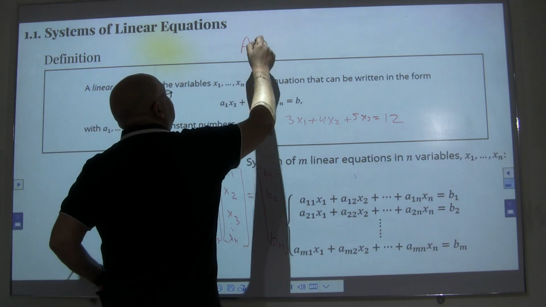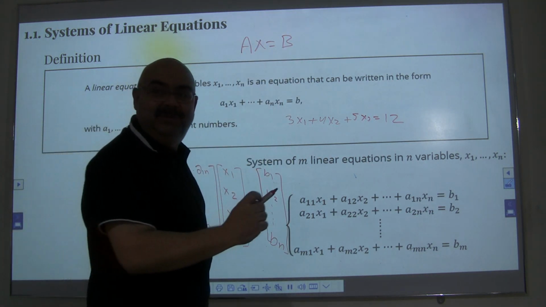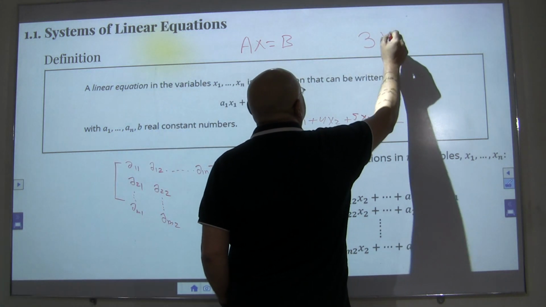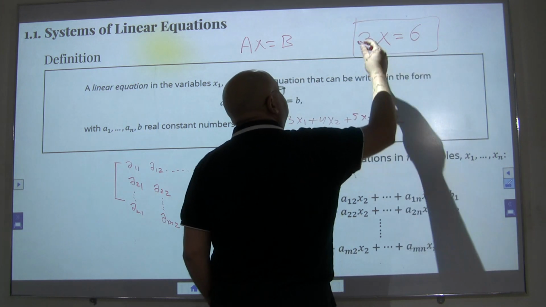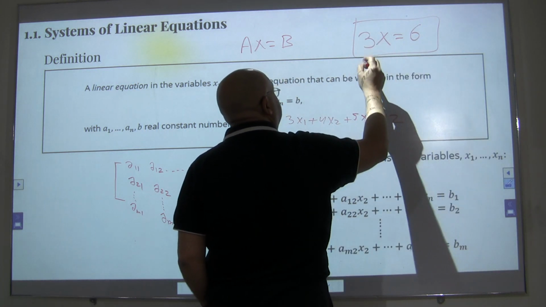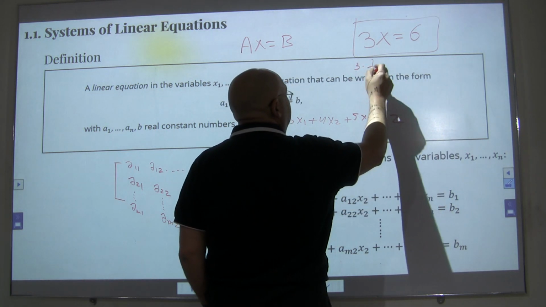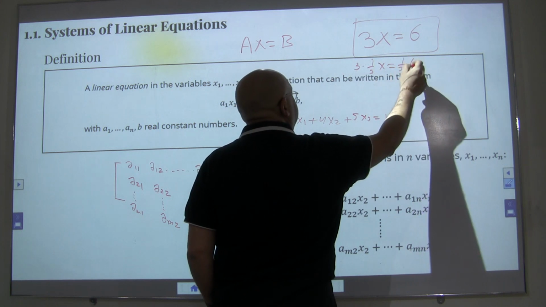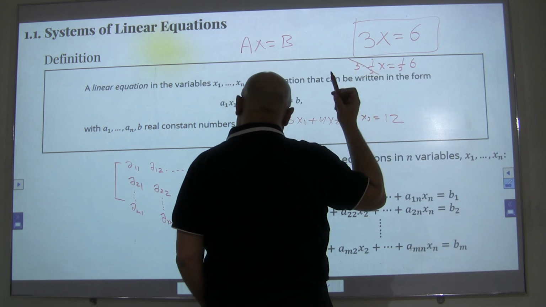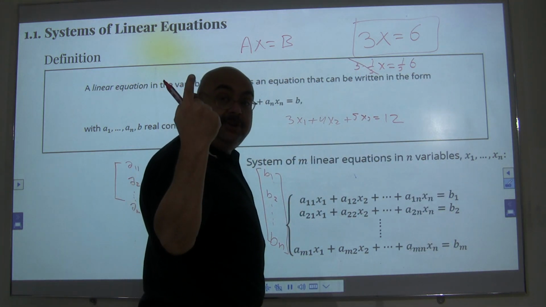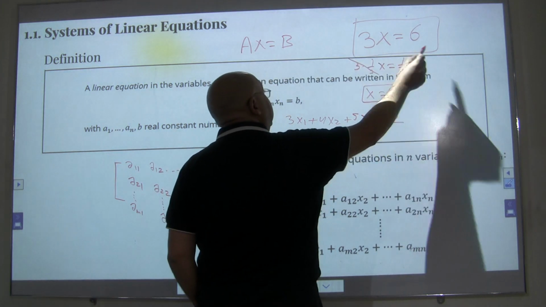بصوا لو انا عندي Ax equal b, it's exactly what I started with in the previous lecture, if you remember. I wrote it like this: 3x equals 6. How to solve this problem? You will multiply both sides by the reciprocal of 3. So it's going to be 3 times 1 over 3 x equal 1 over 3 of 6. Those will eat each other and it's going to give you the identity of multiplication, which is 1. So you will end up having x equal to 2, and you solved this problem.